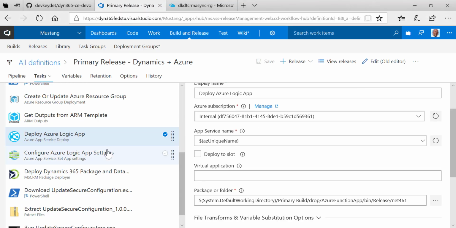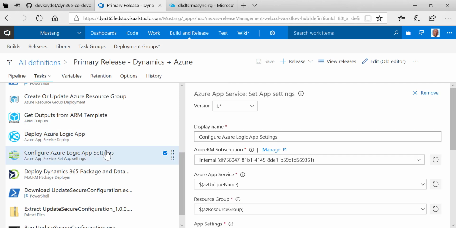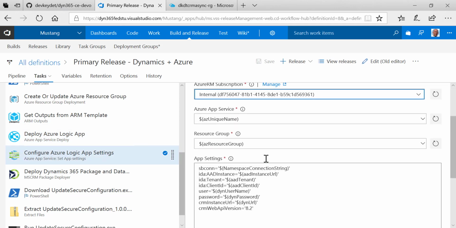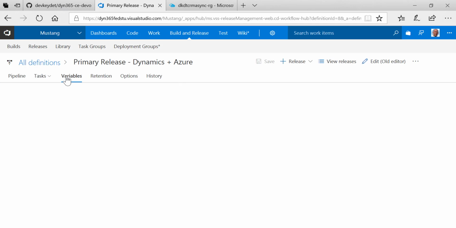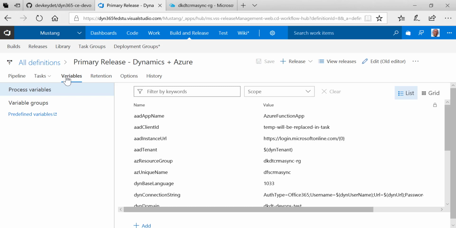Once that's deployed, and the code is running, the code needs the right configuration values. So we use another task, which basically targets changing the configuration settings of the function app, passing it all the values that we have here in variables that get built as these other tasks are executing.